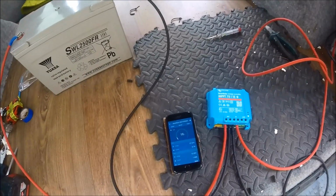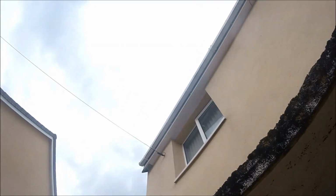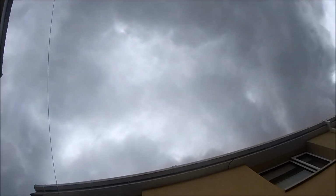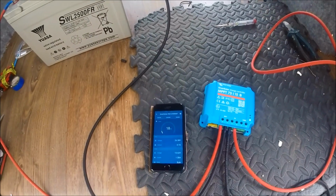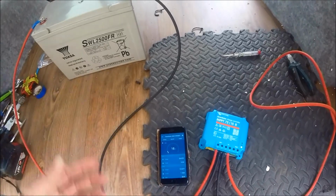And as you can see, it's only generating 19, 20 watts at the moment, and that's because the weather has just turned. There's absolutely no sun. It's quite grey and cloudy, and it's actually just started to rain a couple of minutes ago. But as you can see, it's still putting a little bit of charge through into the batteries, and I'll probably pick this back up later on when it's a bit more sunny, because just showing 18 watts doesn't show a great deal of power being generated.